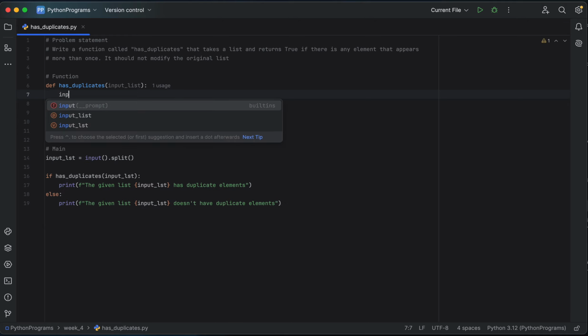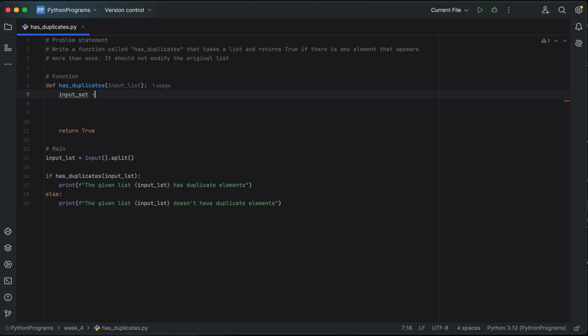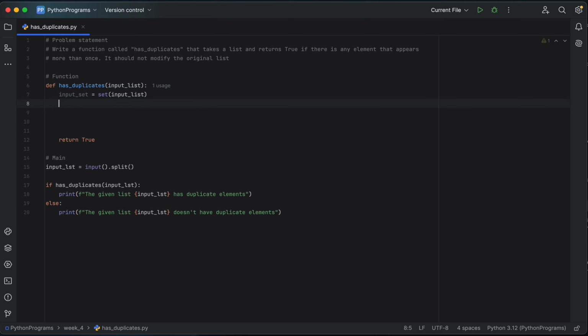Let us name this as input_set equal to set of input_list. If length of input_set equal to length of input_list.